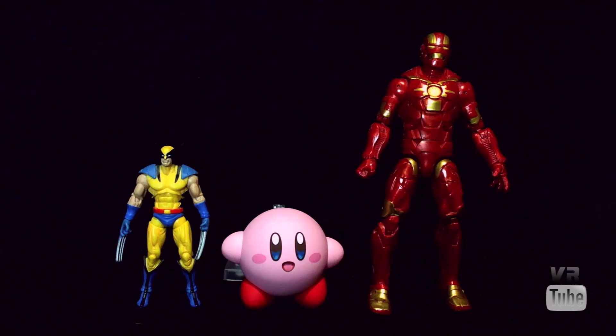Let's go ahead and zoom in for the articulations and a couple of details. Starting off with a quick size comparison — here we have Kirby, here's our standard Marvel Legends 6-inch Cosmic Armor Iron Man, and a 3¾-inch Marvel Universe Wolverine. Kirby is much smaller than a standard 6-inch figure, and also smaller than a 3¾-inch figure, but I think he's the right size for a 6-inch or 1/12 scale setup, as Kirby is generally depicted as being smaller than the average person.